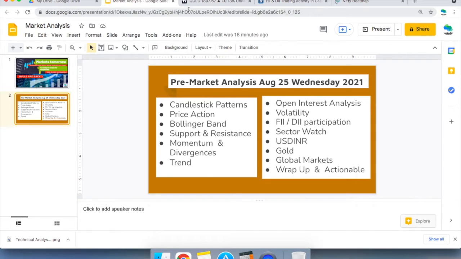So I hope you got an overview of what happened yesterday. It was a weak bounce. What happened today? It was a strong bounce. The weak bounce turned into a strong bounce. Now, what next? You have a big resistance zone out there. It has to break 61%. If that breaks, then you're long. Until then, you will be playing cautiously, assuming that there could be some reversal. So that's a view, and based on that view, you have to take a call and trade well tomorrow.